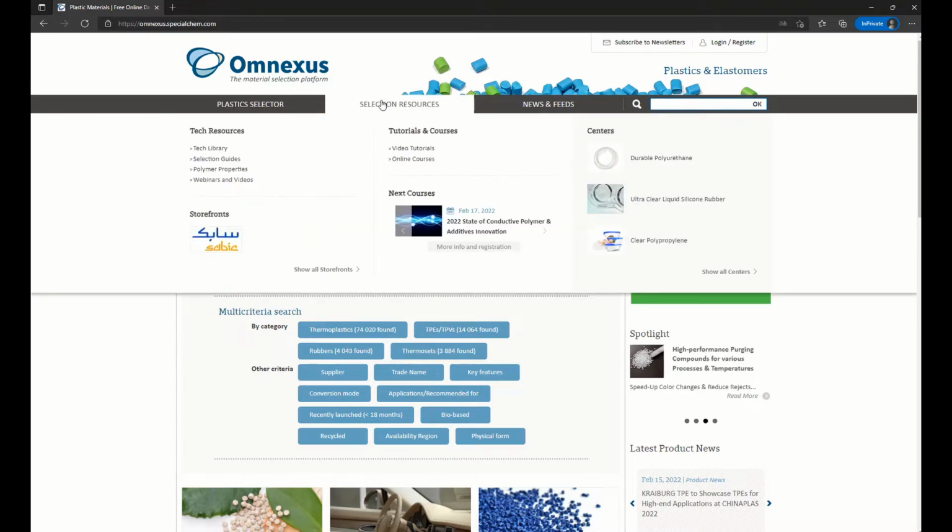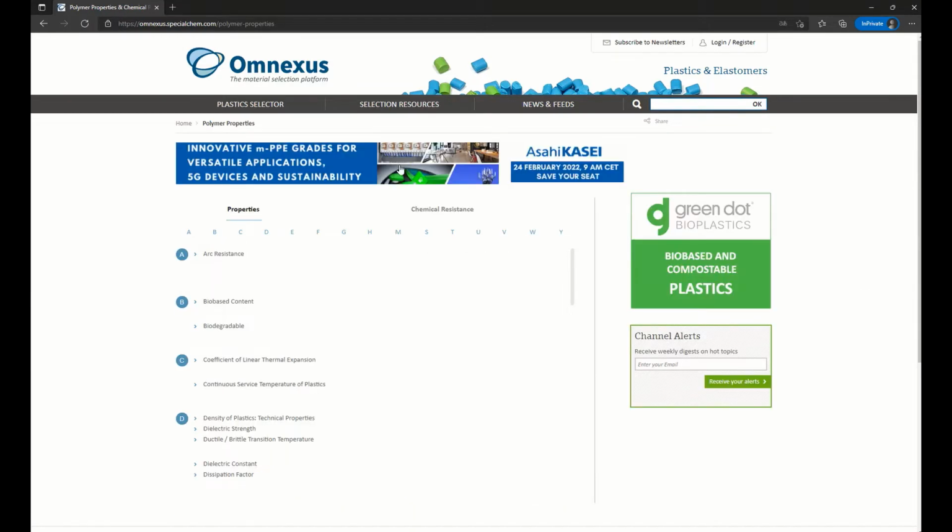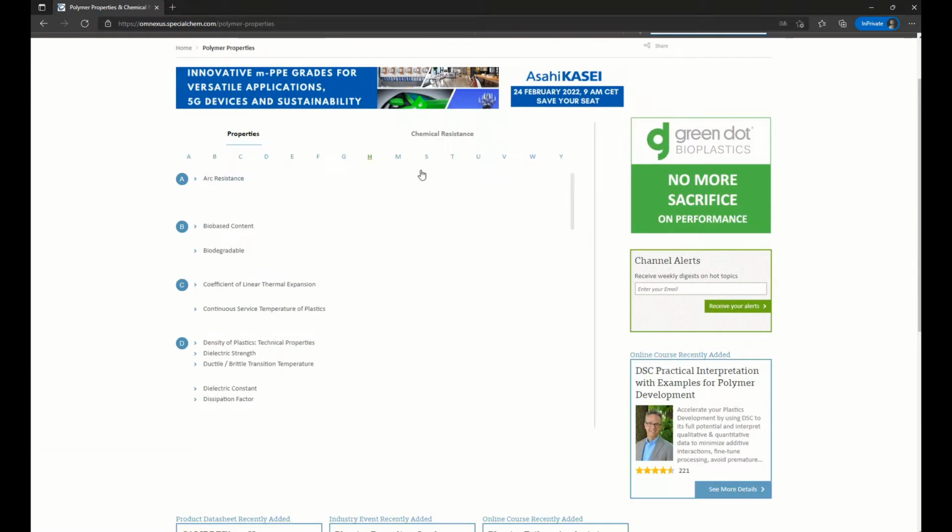and you have selection resources. There you have tech resources, tutorials and courses, and for polymer properties we can go here and it opens a new window with alphabetically all the material properties.